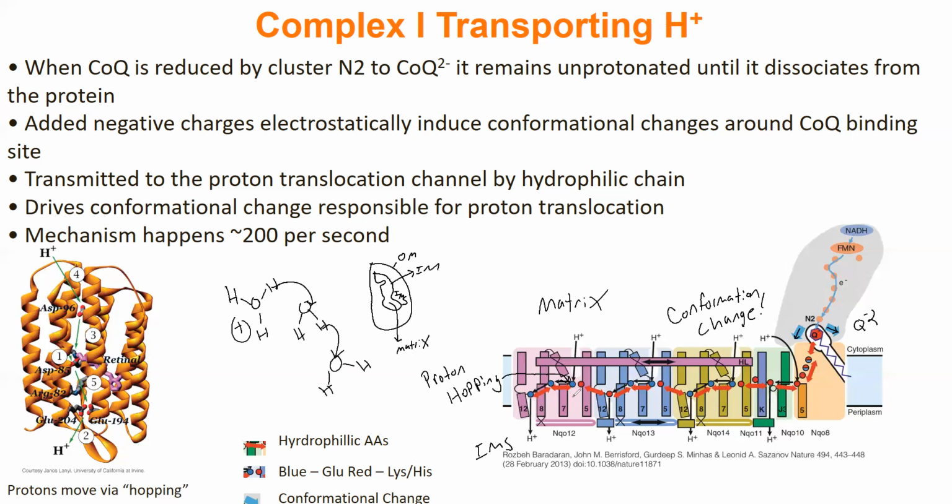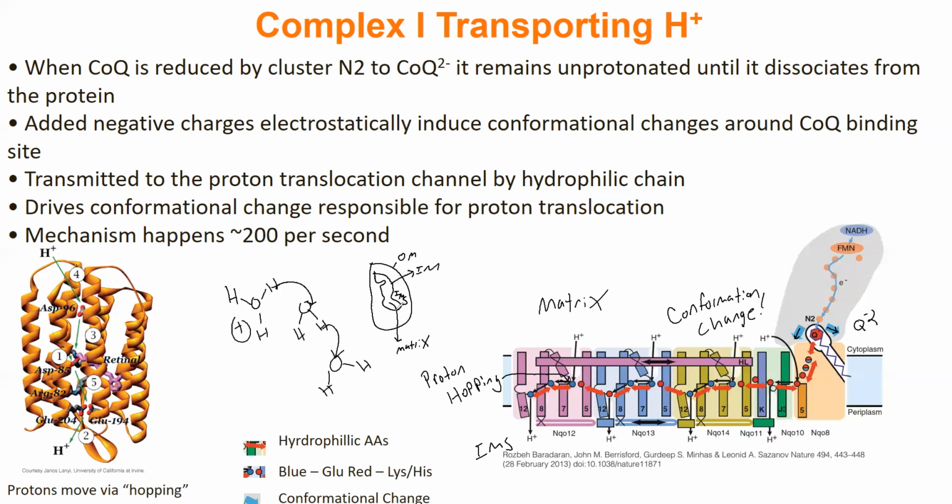That's also going on here as well. You have some water in complex 1 that is facilitating this proton hopping. But that is how we have something that happens all the way down here in the protein affect the rest of the protein to allow it to pop out hydrogens. It's through this proton hopping. And this happens, like I say here, roughly 200 times per second.